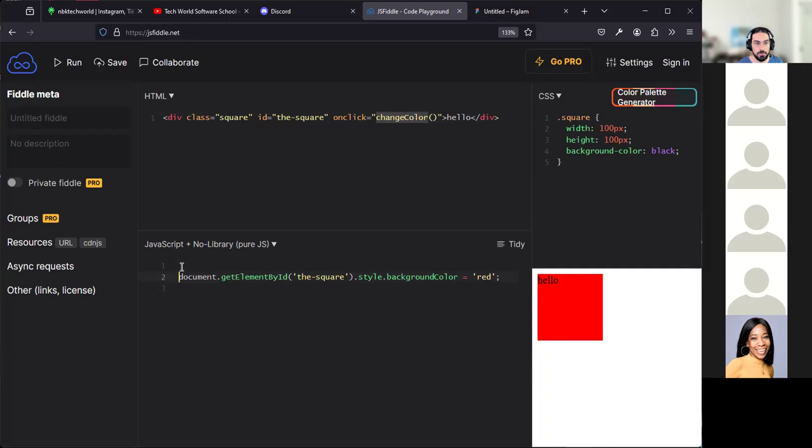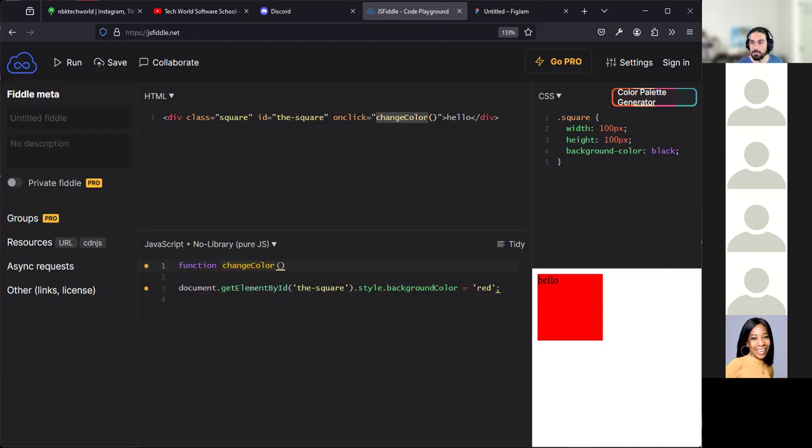Now, when you have this name changeColor, you've got to go into the JavaScript code here, break a line at the beginning, and define a function. A function is a set of instructions that you define, and then later you can call them, meaning you can execute them whenever you need. So let's define a function by writing the keyword function, then a space and the name. The name has to match the onclick, so changeColor. And then, if necessary, you can pass parameters or arguments, like input that it may need to process whatever job it needs to do.